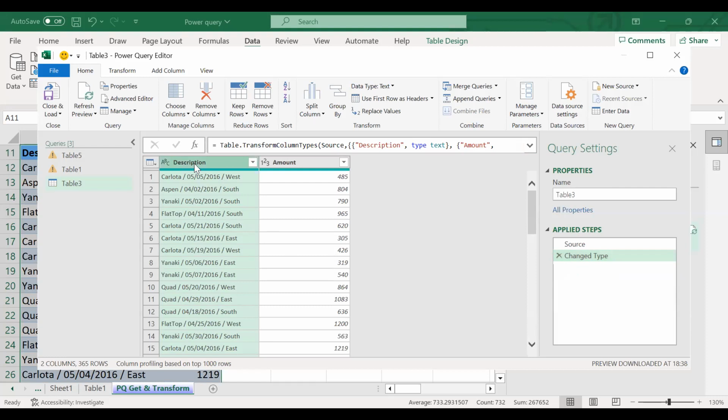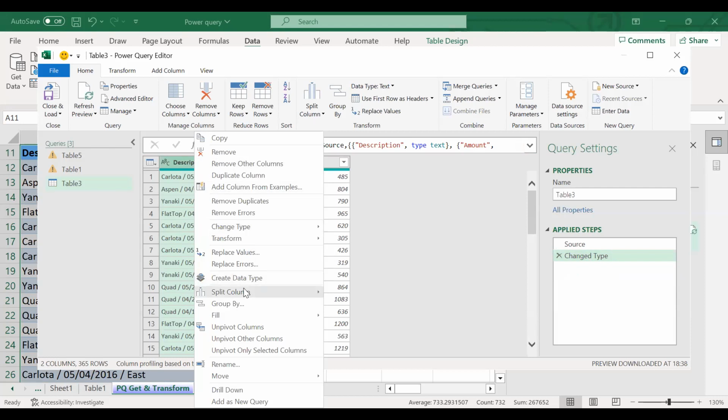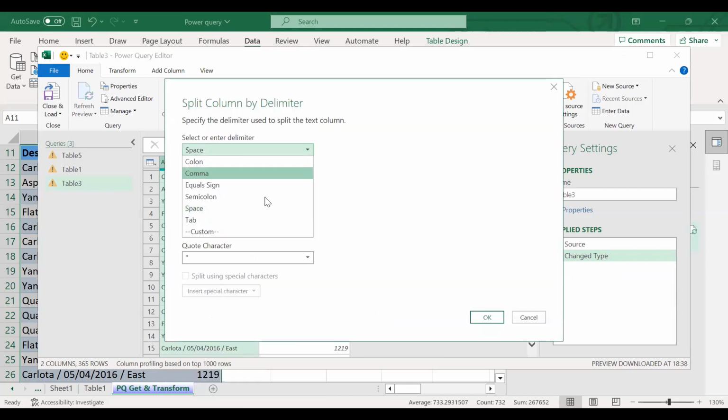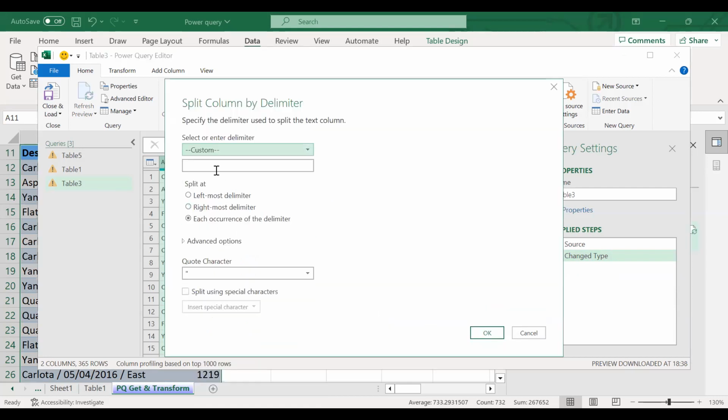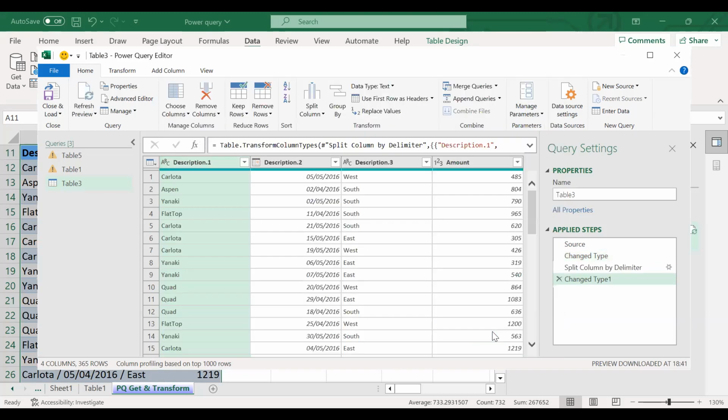So in this case, come and right click. I'm splitting this by column, and the column is by delimiter. And the delimiter here is not space. I have to customize. And the one that I'm taking, ladies and gentlemen, is space, then I say slash, then I say space. So it is space, slash, then space. And then I should be able to come here and say okay, it has done exactly what I wanted to do.